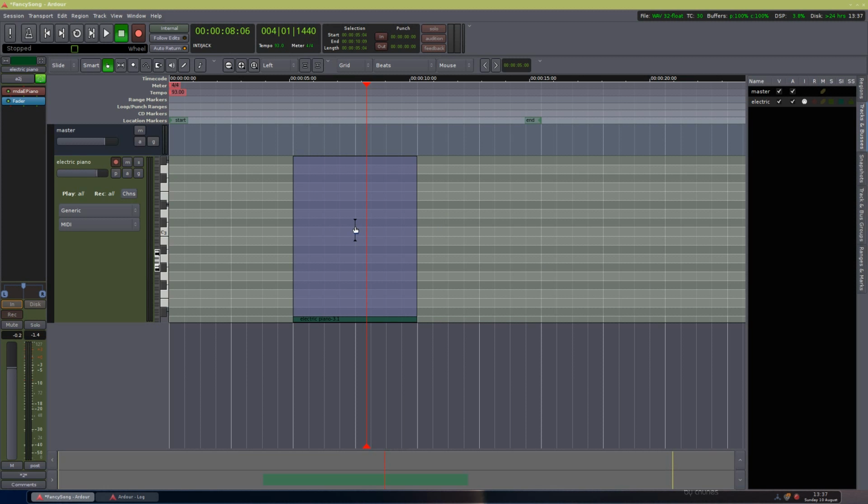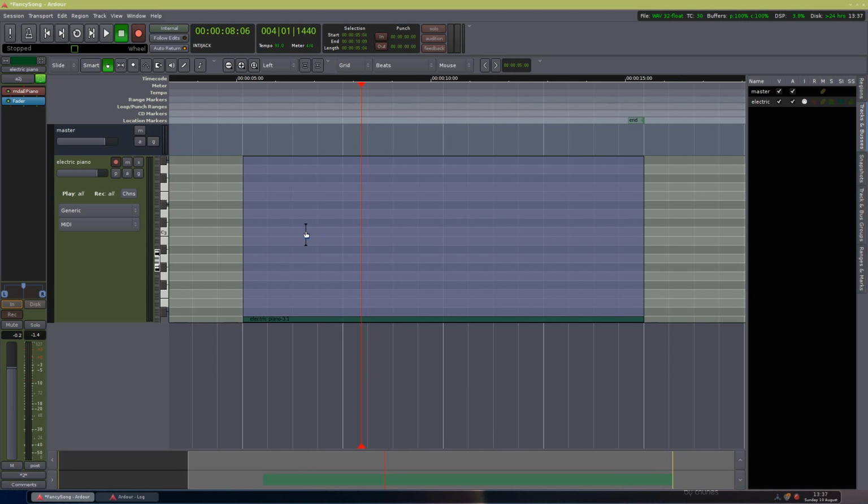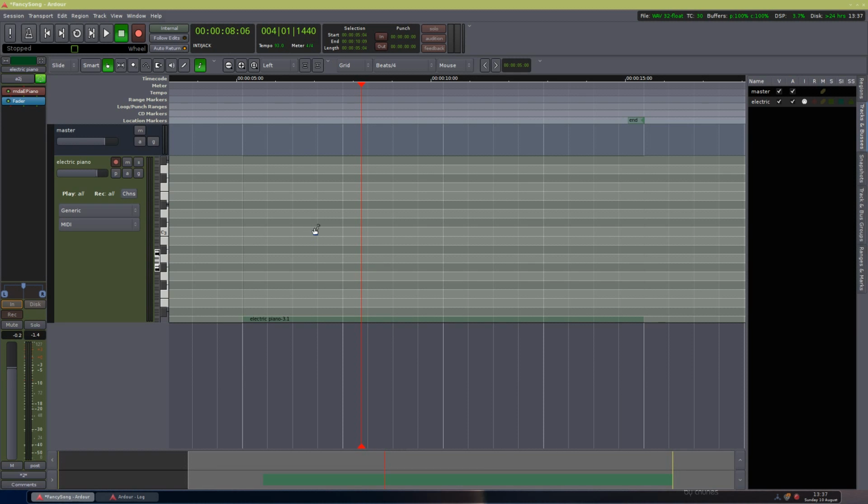We'll get to that. We'll start by making a 4-bar little chord thing here. Just something extremely simple. So I'm just going to increase the size of this region to 4 bars. 1, 2, 3, 4. Great. Now we'll zoom in and we'll double left click to get into the region. And now we are going to draw notes, because I'm not going to play them. We're going to start by drawing notes.